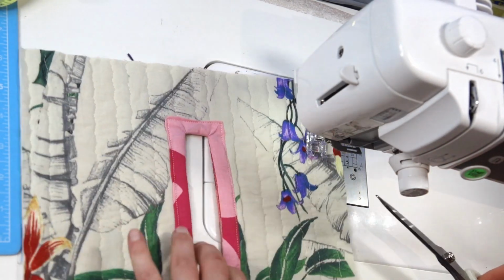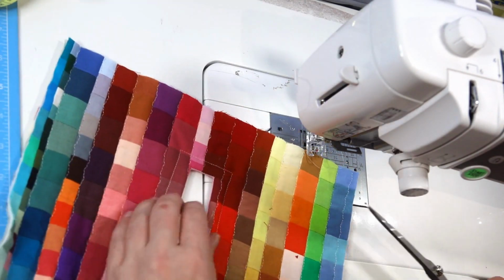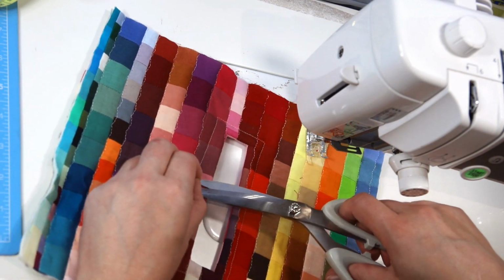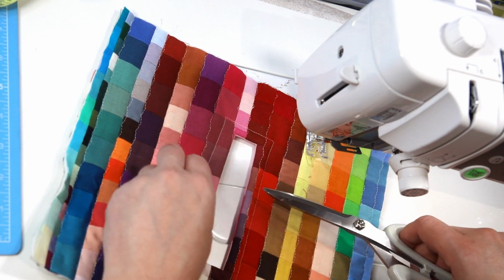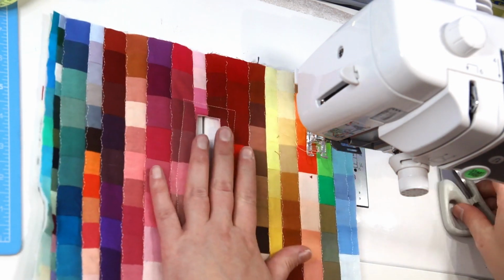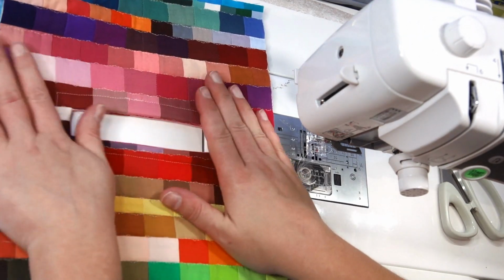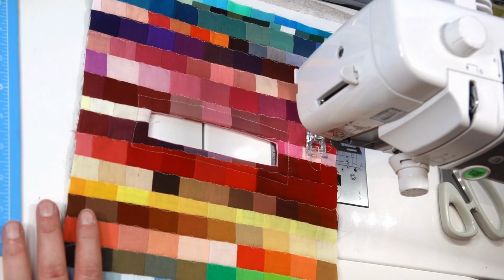If you're worried that your straight stitch is not going to be very straight, use a decorative stitch to finish off that edge. That's the other thing you can do to make it look nice and purposely uneven, let's say it that way. Okay, so I'm done with my hole, looks pretty good. And now it's time to assemble the rest of the cover.